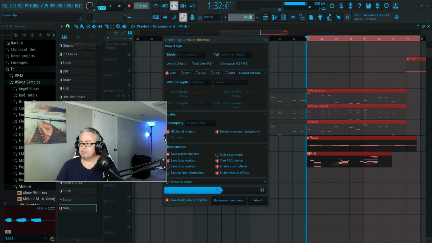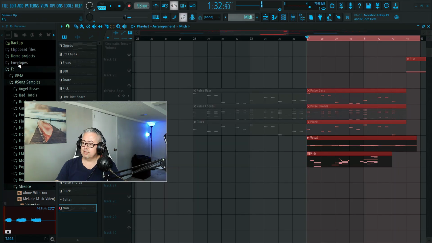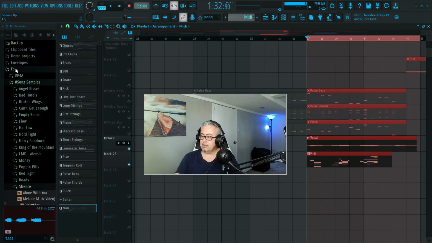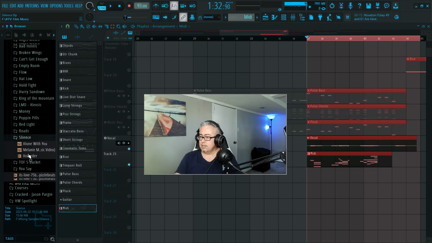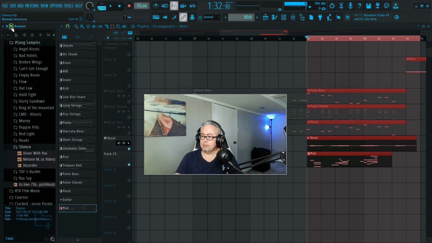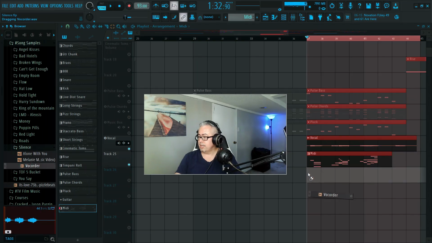All right. I didn't need to pause it for long because it's only a few measures, so it should be done any second now. And all we need to do next is find the file in the folder. So as you can see in the left file structure over here, I've got my F drive right there. Song samples is what we're looking for. We're going to go under Silence here. And I'm just going to click a little refresh, reread structure real quick to make sure I have all the files I need. Alright, so we have a file called vocoder. I'm just going to pull that into the session.